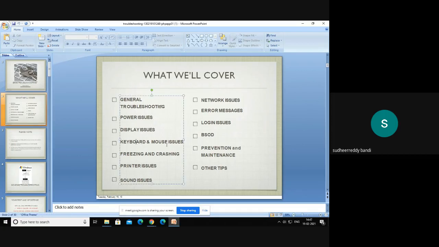Keyboard and mouse require particular drivers. Display also requires particular drivers. Next, the printer requires drivers. Sound requires some drivers. And networks: whenever you connect the cable, there should be a NIC card for the network cable, and the NIC card will have an address, the MAC address. That MAC address will be responsible for communicating with your device.